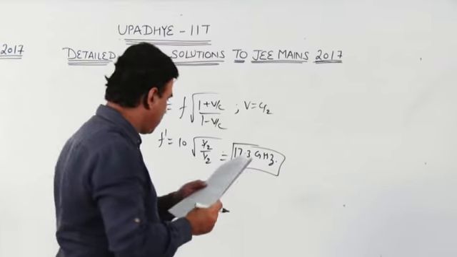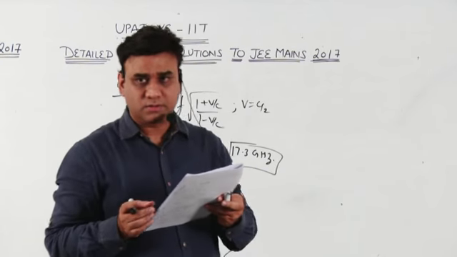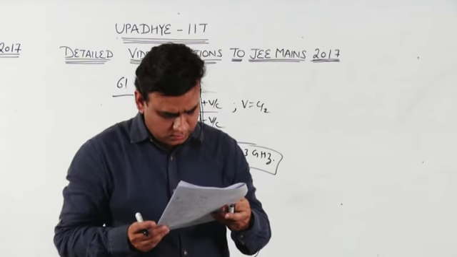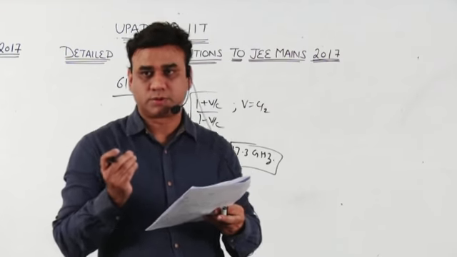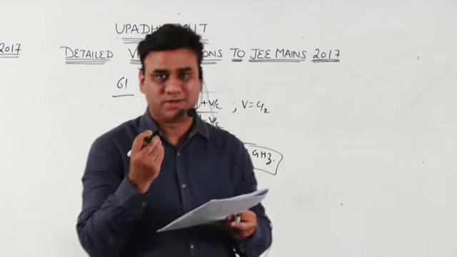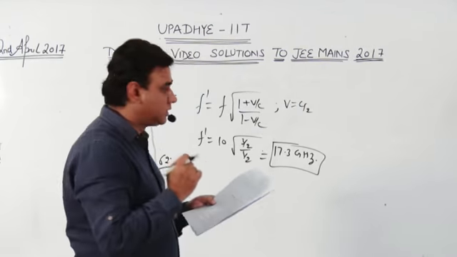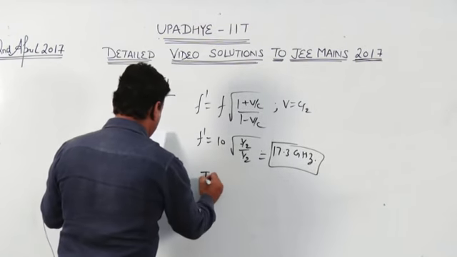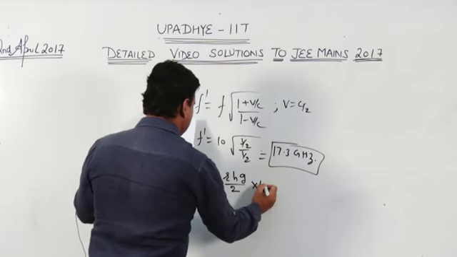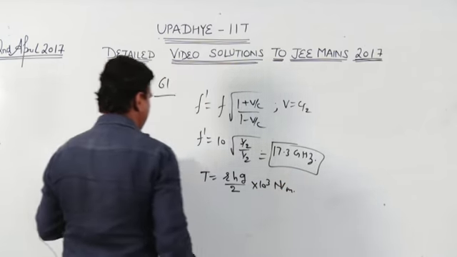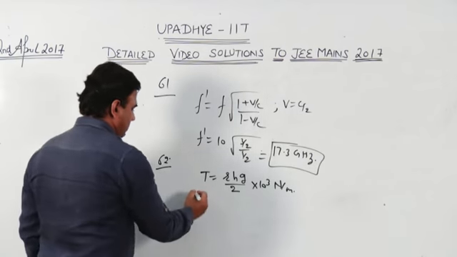Similarly, question number 62. It was a bit deceptive question, because generally we know about absolute errors, but absolute errors are not given here. So we can say it is a little bit deceptive, but basically it was not, and by this information also we can solve this problem. So in question 62, T equals R H G upon 2 into 10 to the power 3 Newton per meter. For solving an error problem, generally we take log.